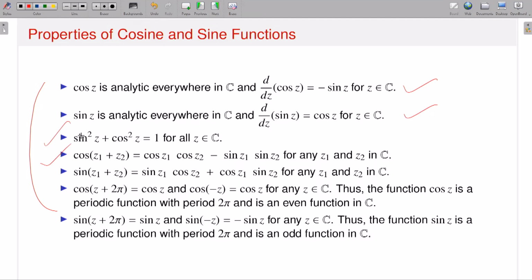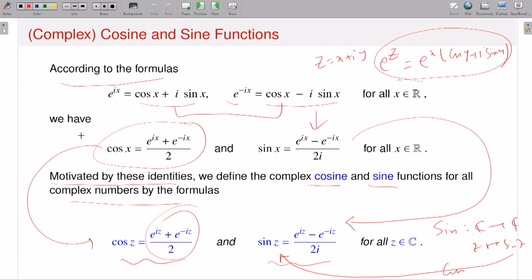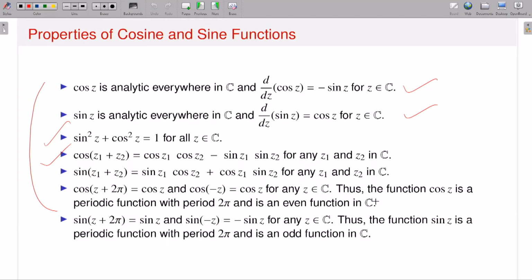So this is the corresponding identity, that means sine square z plus cosine square z is equal to 1. I am not going to prove it. These are the properties of cosine and sine functions. In other words, I have these definitions. If I use the definitions of cosine and sine, and do some algebra, using the properties of exponential functions you will end up with all the nice properties. Whatever properties you know in case of real sine and cosine are also true for complex sine and cosine. So these are the two formulas which will be useful later.